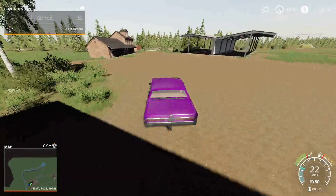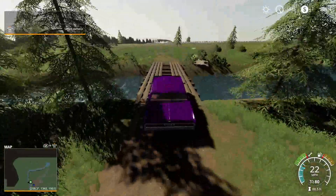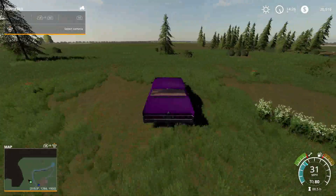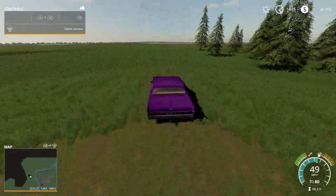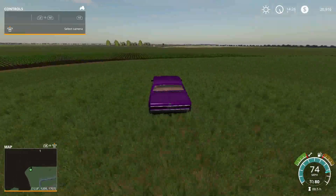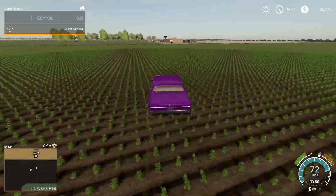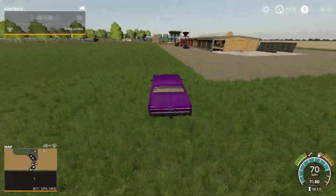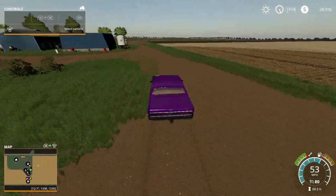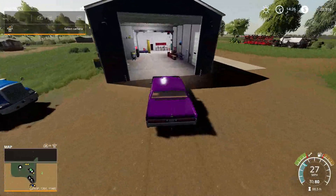Before David finds out that we found the soybeans, we've got to get back to the farm, grab the semi, and then put the soybeans back in the silo. That literally saved my butt — and now he's going to add more signs to my farm. We've got to get this under control. We've got to get this guy out of the mayor's office. I think there's an election coming up — we're going to run for mayor and fix it so that David loses and we don't have to deal with him anymore. Or we could go to the police, but as he said, who's going to believe me? He's the mayor and I'm an outsider — no one is going to believe that the mayor is plotting to steal my farm.